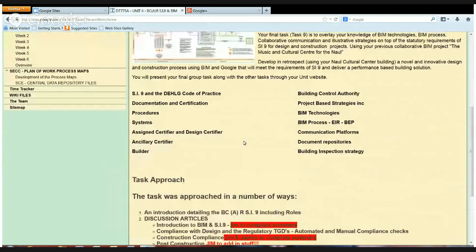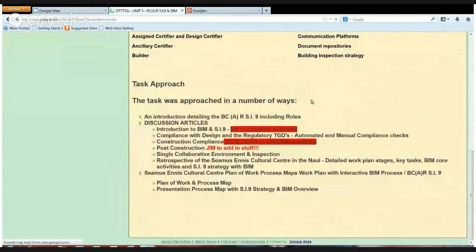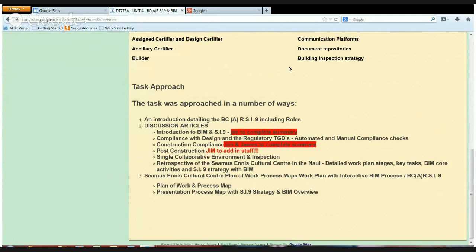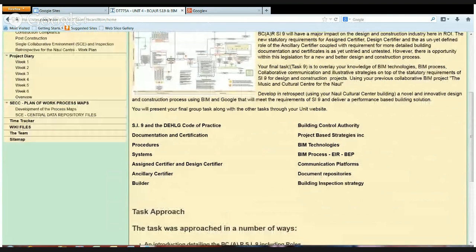So the headings are now: an introduction detailing the BCS and roles, 2 discussion articles and then the names of the discussion articles, 3 is the project diary, 4 Seamus Ennis country centre panel work process maps, work plan with interactive BIM process, panel work and process maps, presentation process maps and BIM overview, development of the process maps. Oh, there's a subheading. Yeah. You do a save on that, Debbie. Yeah, save it now. Okay, you can refresh now.